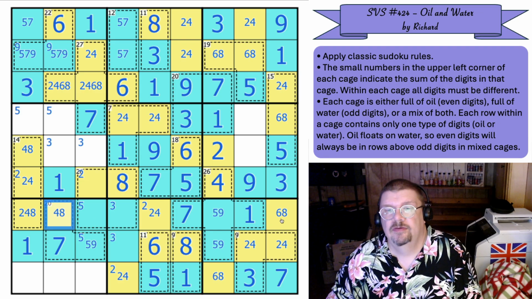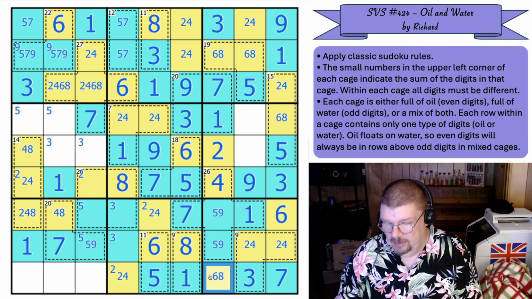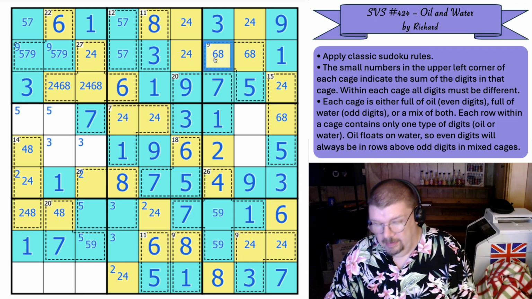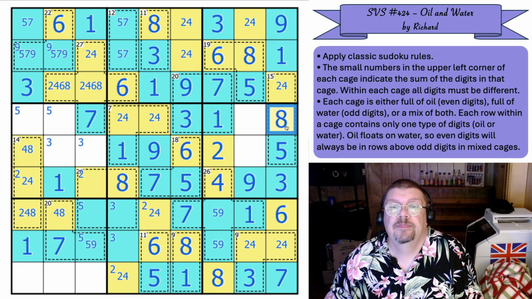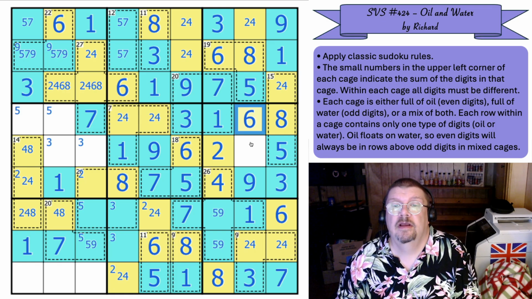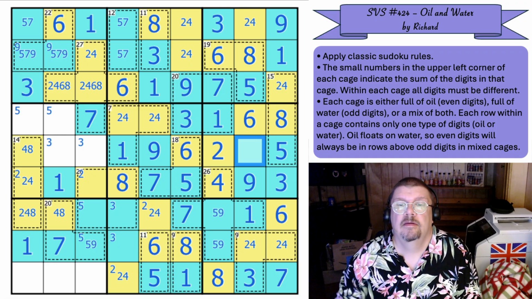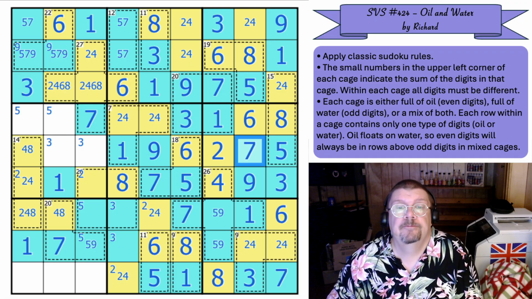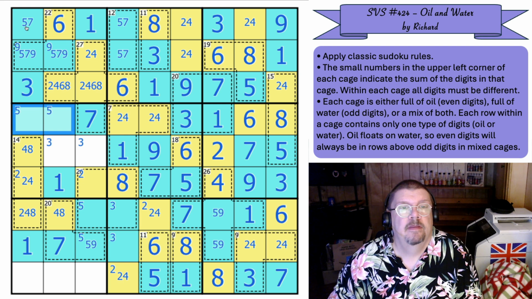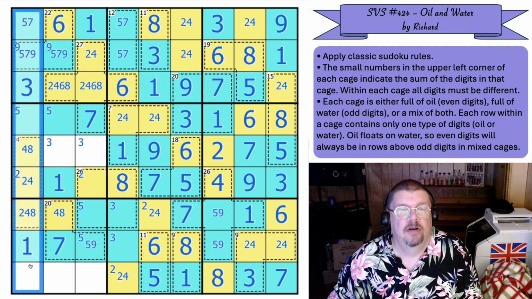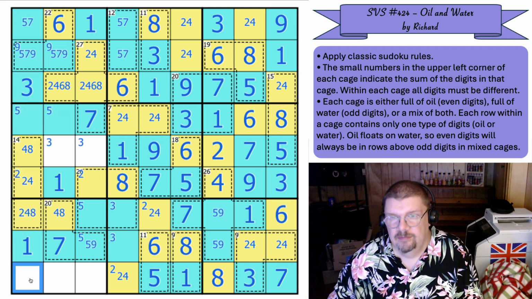Now the only place for 6 in the row is here. That's 6. That's an 8. That gives me a 6 and an 8 up here. That's an 8. So I now need a 6 in this box, and the only place for it is there, so I can color that finally. That's a 7. This is the last even digit in the row, so those are both odd. That's the last odd digit in this column, so this is even.